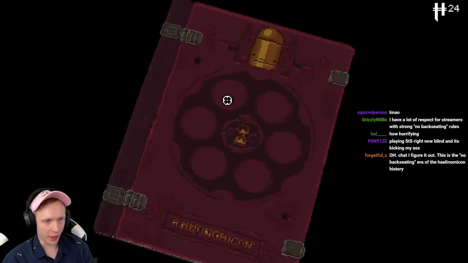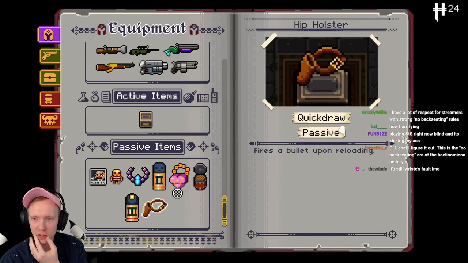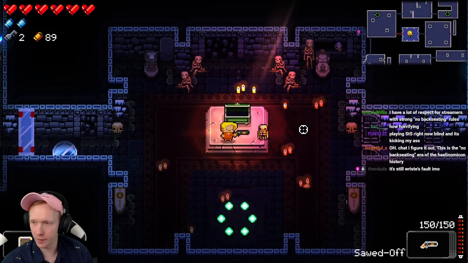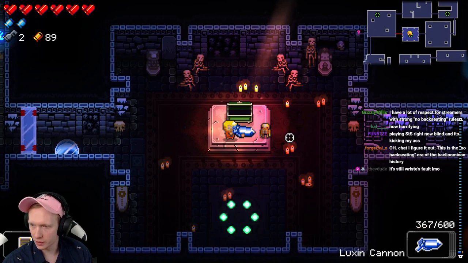Hip holster, quick draw. Fires a bullet upon reloading. Eh. Well, actually good for... Oh, that's actually amazing if I have any big guns, huh? Which I do not.